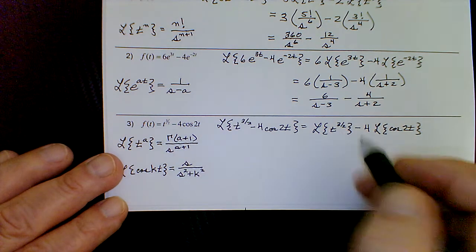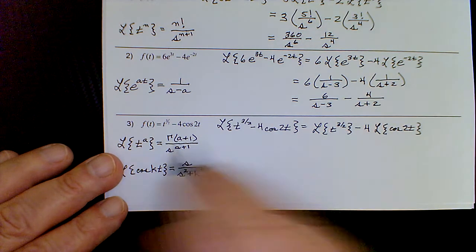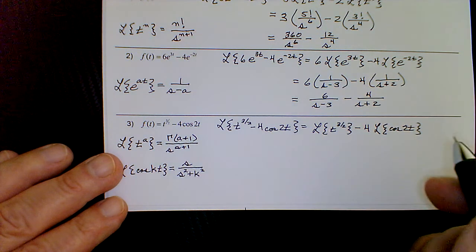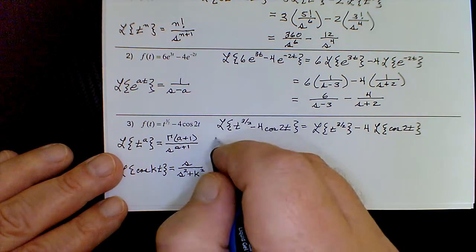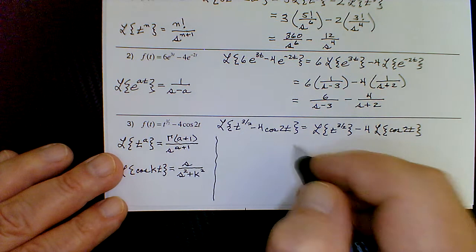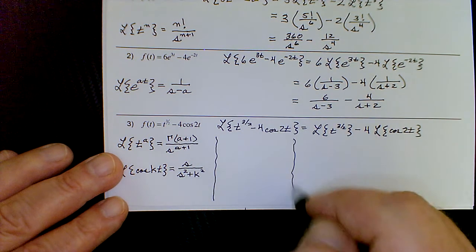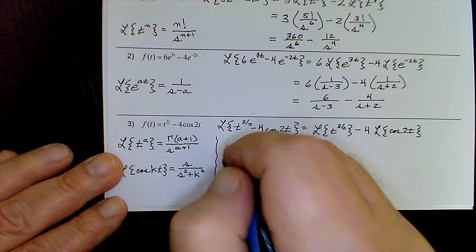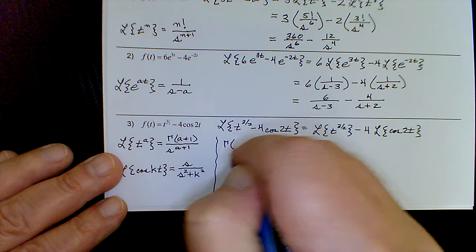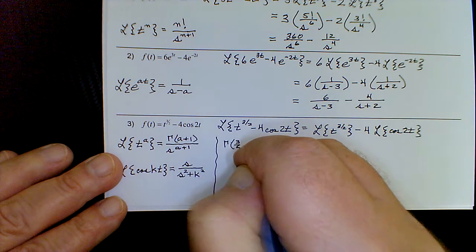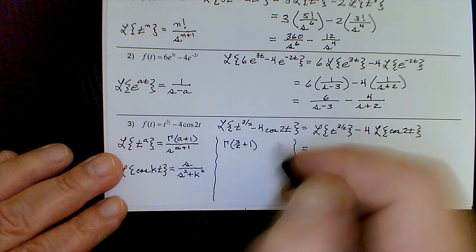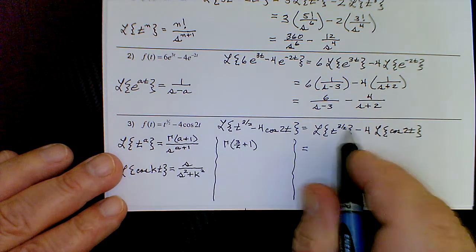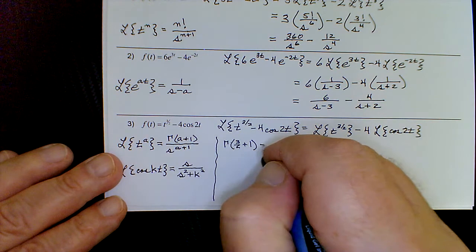But one thing that we're going to need is gamma of 3/2 plus 1. So I'm going to do that, make a little line here and a little line here. Okay, we're going to finish the problem off here, but I'm going to calculate gamma of 3/2 plus 1, because that's what we're going to need for t to the a, where a is 3/2. So that's gamma of 5/2.